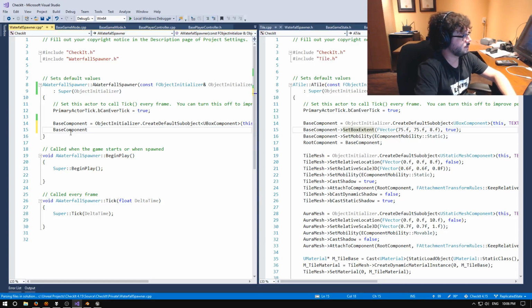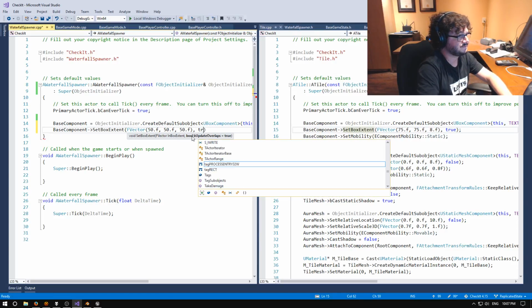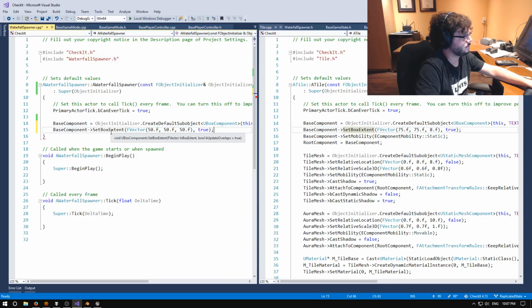Base component set box extents. I believe this is half height, so it'd be 50. In box extents. The overlap's true. Okay.